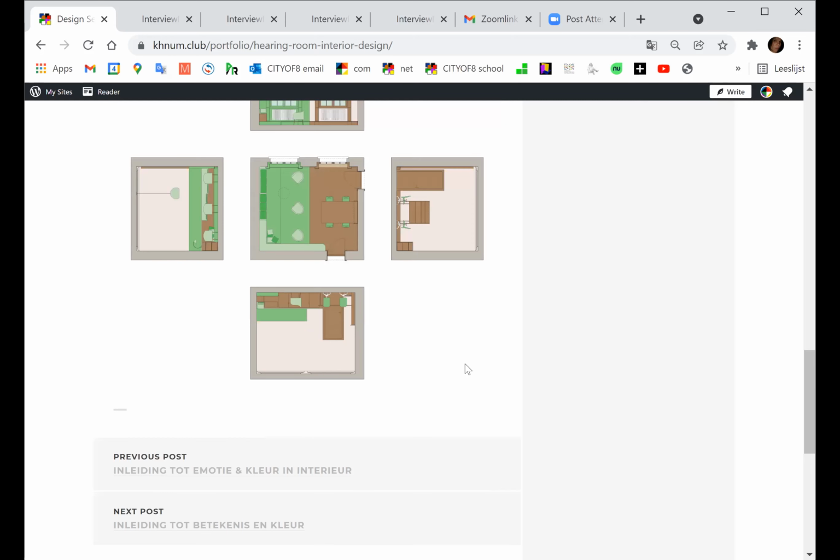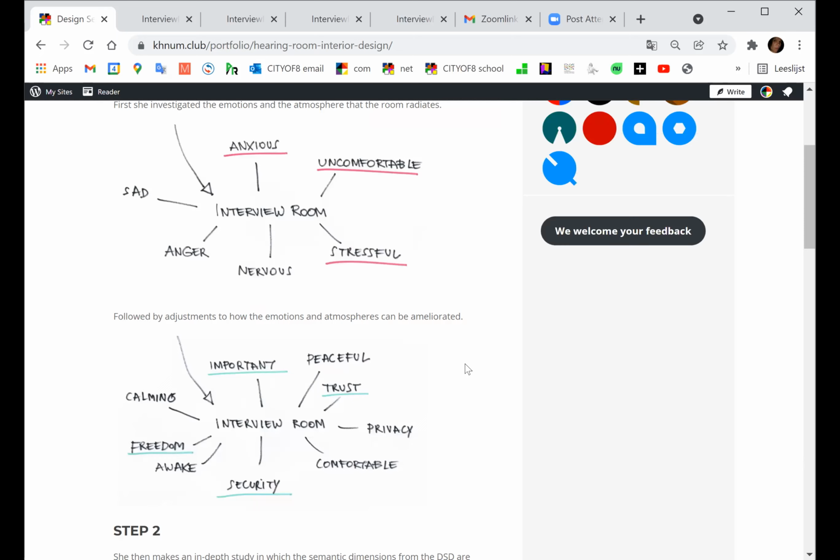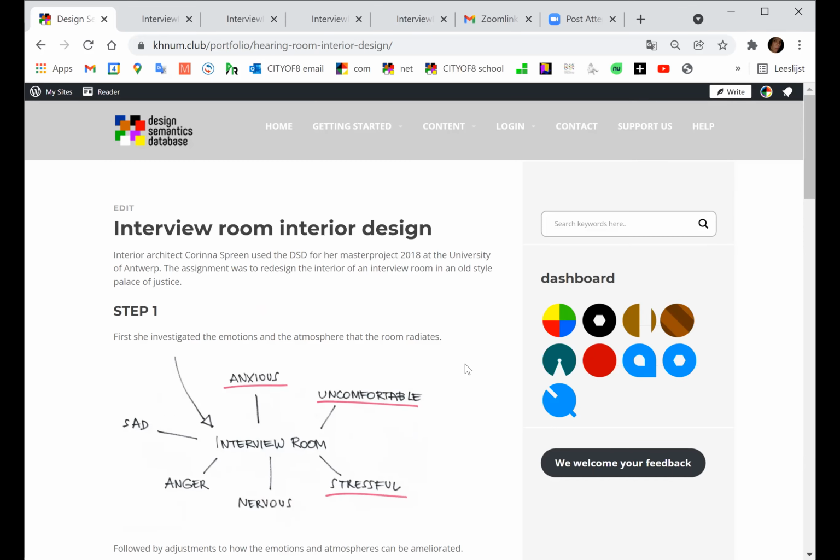So I hope I gave a good overview and a start for you to dive into this data, because it is huge. And you can use it in several ways. For instance, on one hand, you can use it to create, and on the other hand, to analyze.